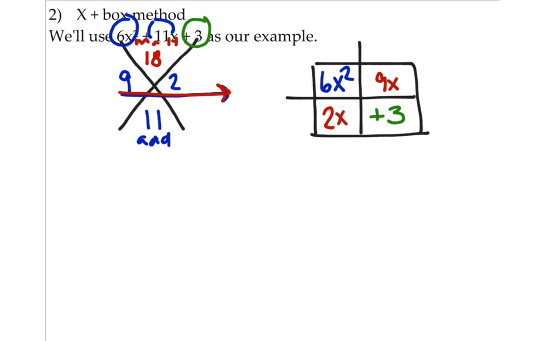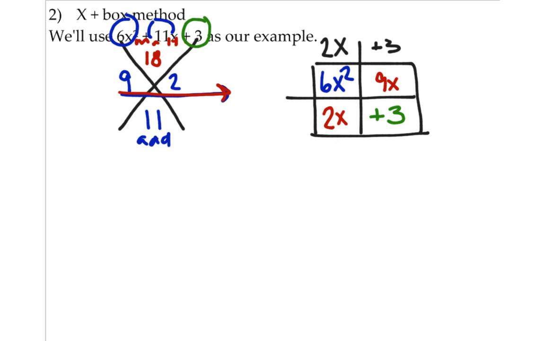Now we're going to go down first. I'm going to look at my 6x squared and my 2x, and I'm going to ask myself, what do they have in common I could factor out? 6 and 2 both can be divided by 2. Both terms have an x. We take our lower power of x, which is x to the first, just like when we did GCF factoring. Go down the other column. 9 and 3 both can be divided by a positive 3. And since my 9 is positive, we know it's got to be positive 3. If that 9 was negative, we would use a minus. Do the same thing going across, 6x squared and 9x.